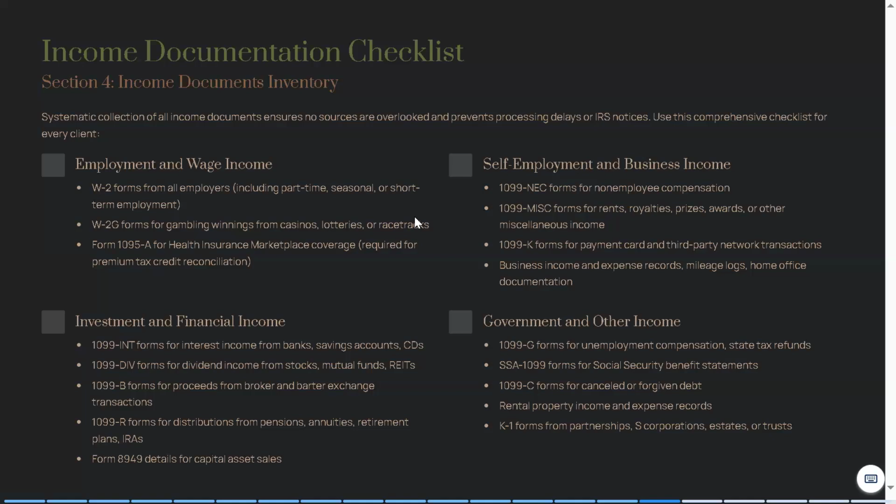People who are coming later in the season, beginning to mid-February, normally have everything, but people coming in January, or people who work a lot of jobs or odd jobs, like they worked at Kroger one month and Burger King another, you want to make sure they get all of their W-2s.